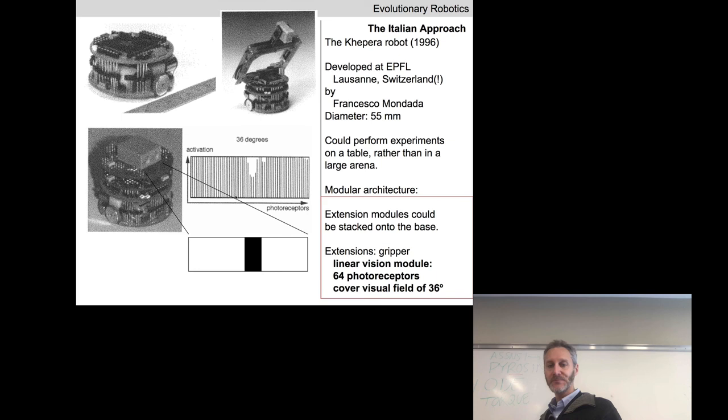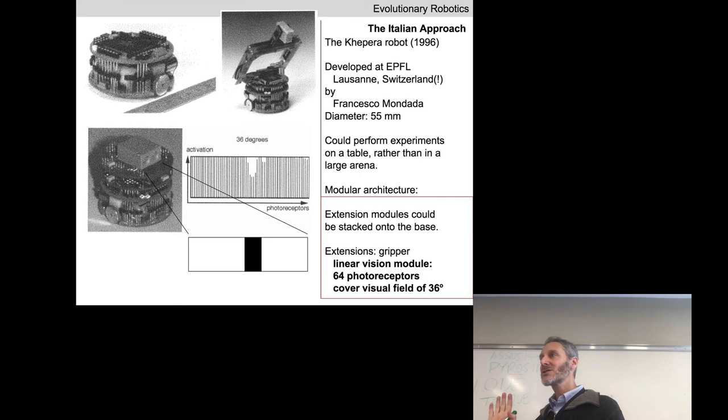So if our little Khepera is looking at a white wall and there's a black bar there, it will see a little bit of a dip in the light sensors. If it's looking out into the world and there's an obstacle in front of it that darkens its field of view, that will also drop by a little bit. So no camera here. It can't see colors and shapes, or maybe it can see shapes. It doesn't see much, just relative light levels.